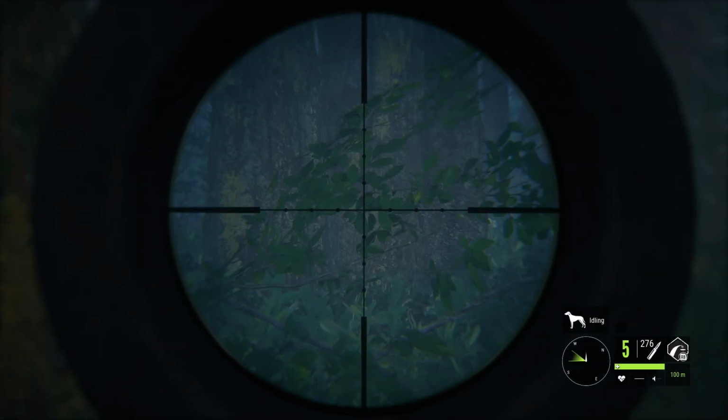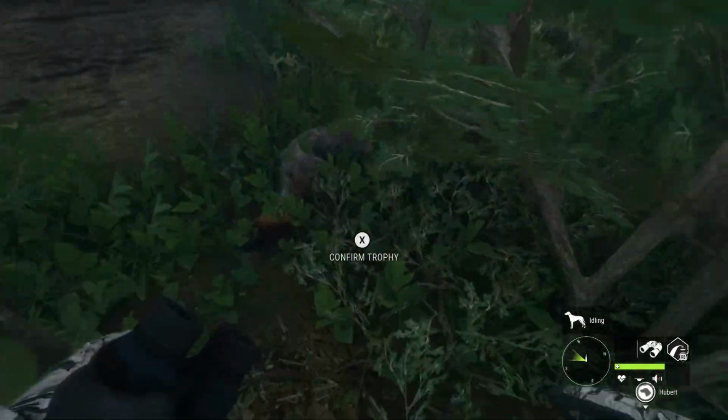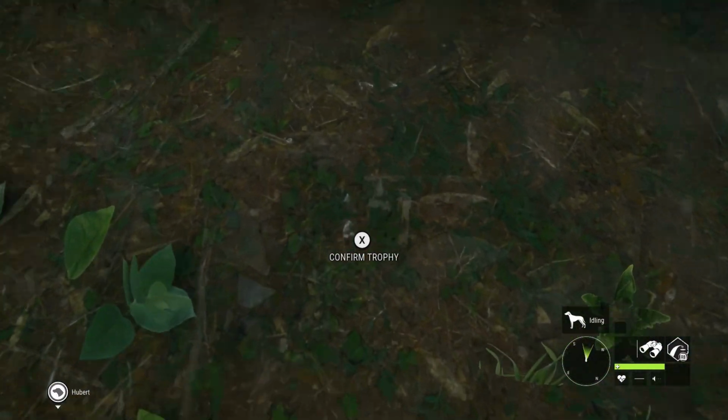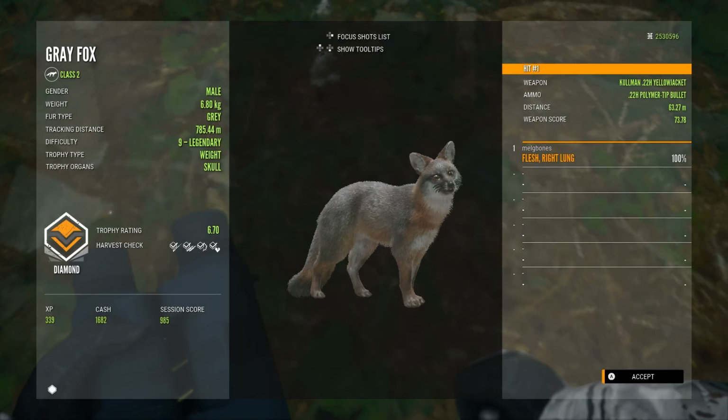And before he got any kind of chance to run off or try and spook, I actually took a bit of a blind shot because I couldn't actually spot him. But it did go straight into the lungs where I wanted it. Another diamond grey fox with the 22 Hornet.